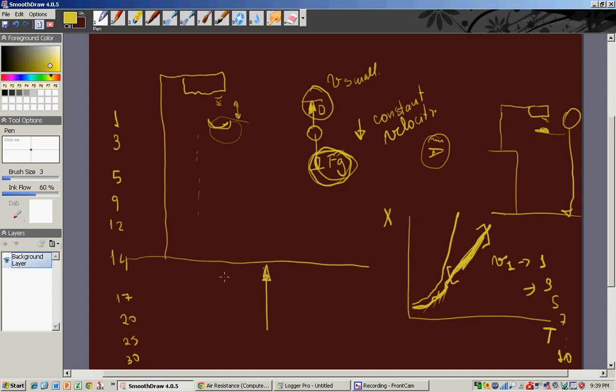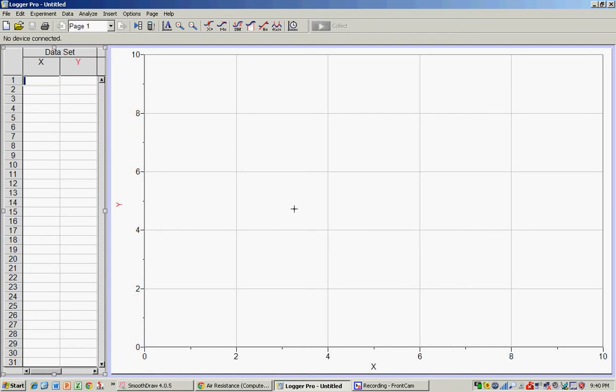The last thing you're going to do is to plot a graph of the dependence of the mass of your filter, which is equivalent to the number of coffee filters, and your terminal velocity. Each one of these experiments will have a specific terminal velocity, right? And then you're going to have a curve. I don't know what the curve will be, but you have to tell me what is the best dependence you can get. So you're going to go to this feature in Logger Pro.